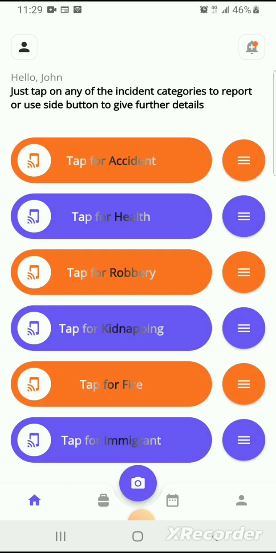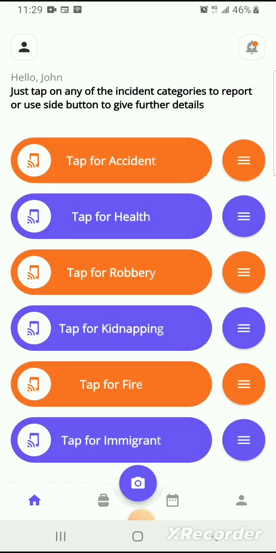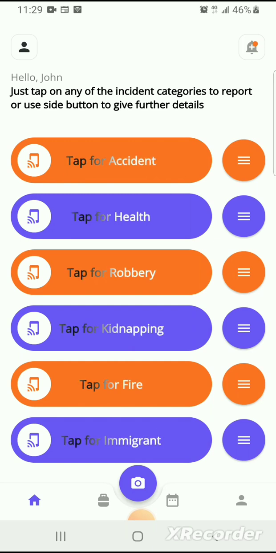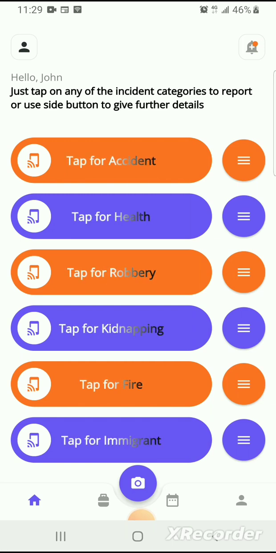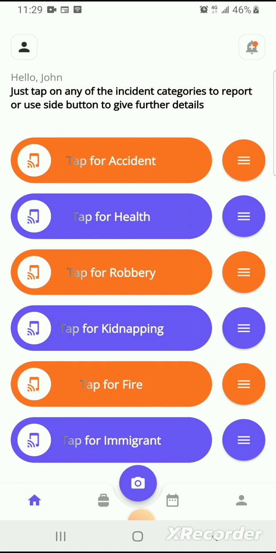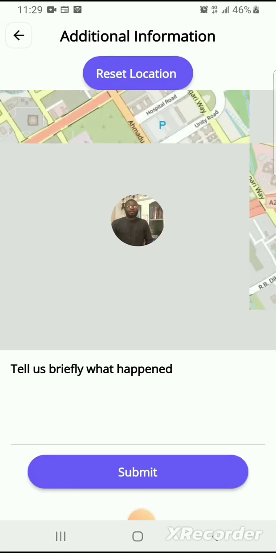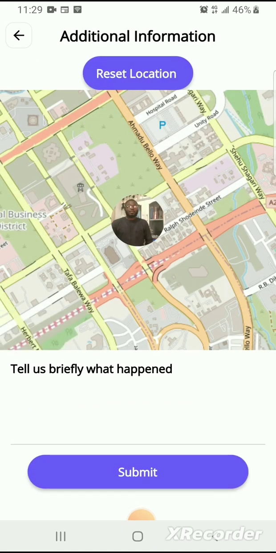So for instance, if I want to report an accident, but I have time to type, I'll use the small button in front of the accident, because the application is intelligent enough to know that these details you're giving are on the accident, so you don't have to select accident again.